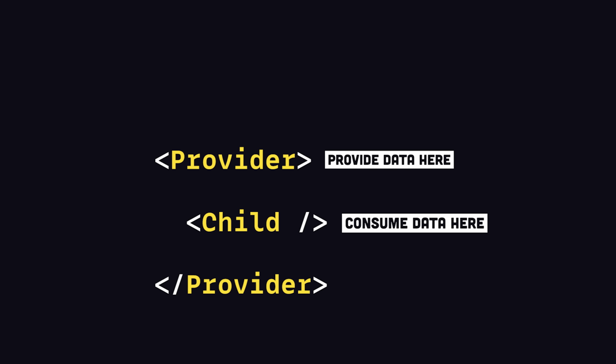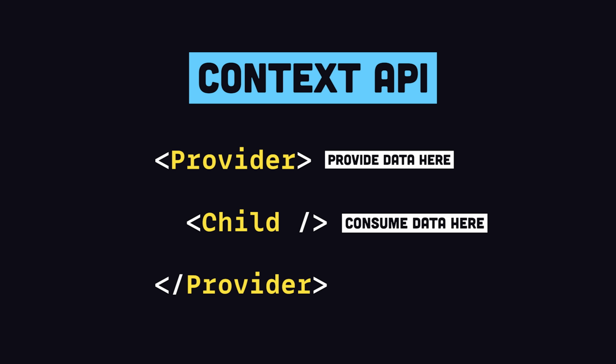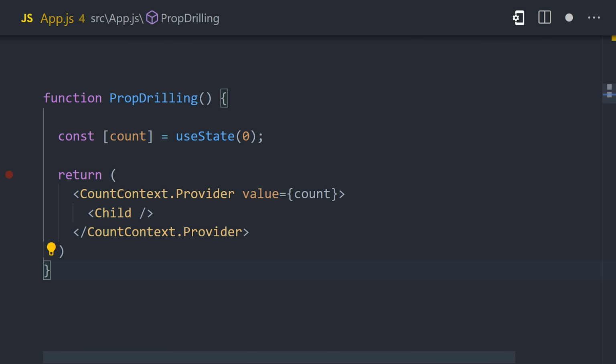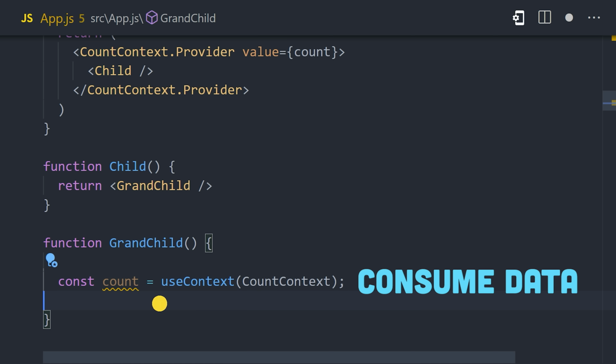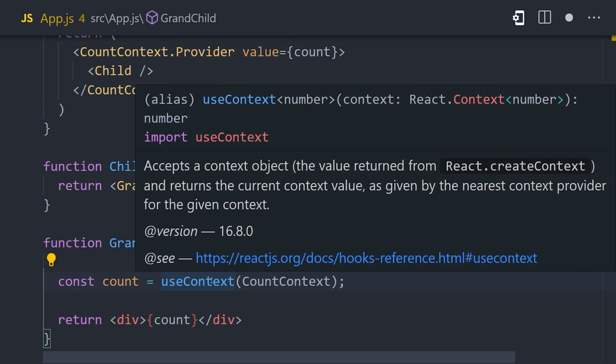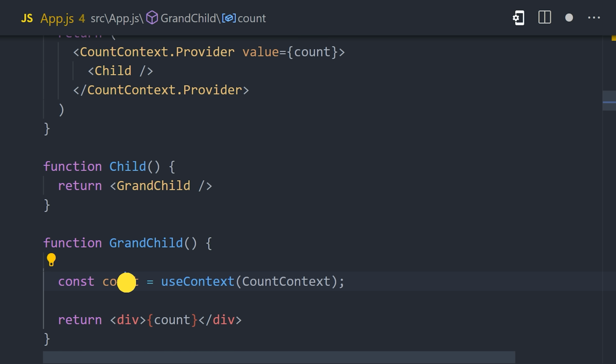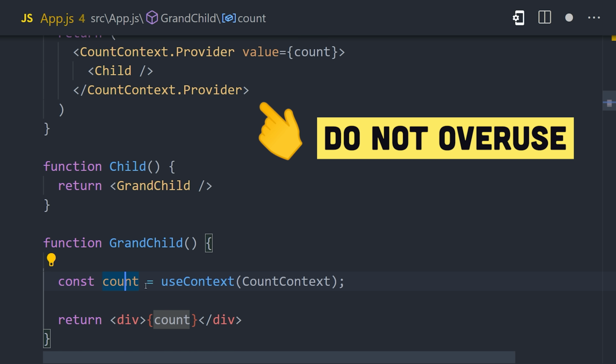When you have global data that's used everywhere, like an authenticated user for example, you can share it everywhere with the context API. You first provide the data at a certain point in the component tree, then any component nested under it at any level can access that data. Sounds awesome, but it does come at a cost. The context API is something that you should use sparingly because it makes your components impossible to reuse without having that provider as a parent.